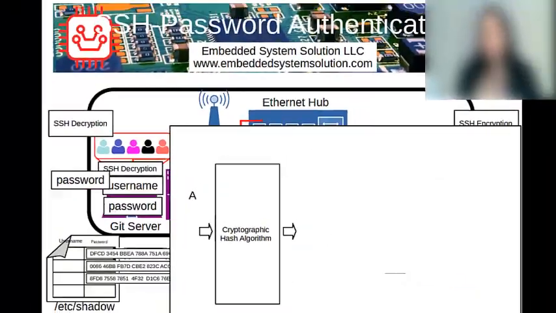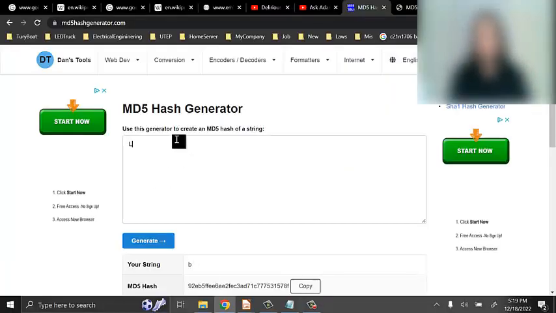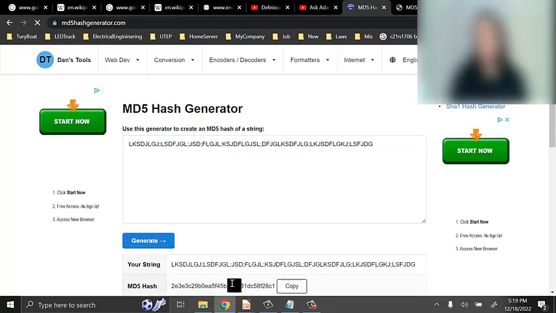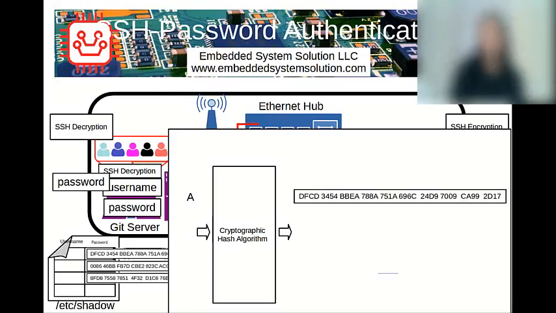So that's the thing about the hashing algorithm. You could put in an input, and it's going to generate a hash value, right? The input to the hash algorithm can be as short as you want, from an ASCII character, to as long as you want, even a file. It doesn't matter if you're putting in one character or a file. The output is always going to be a hash value, and it's always going to be a long hash value, essentially equal in bits. It doesn't matter how big or how small.